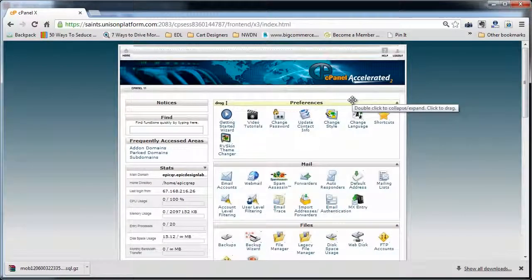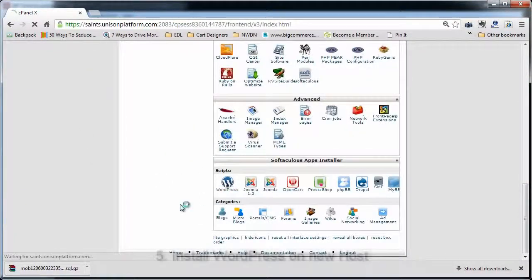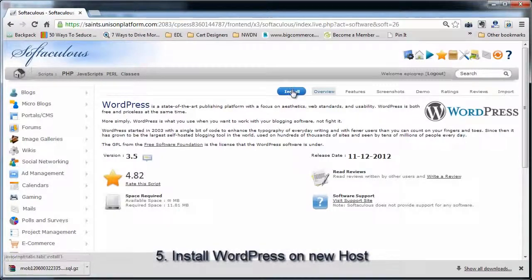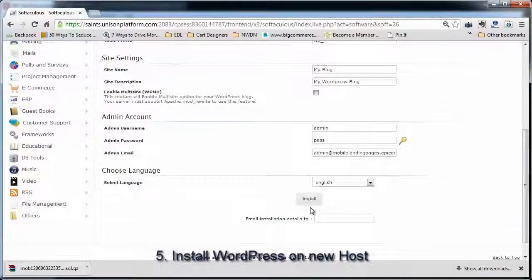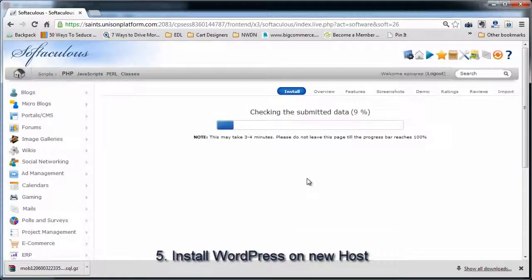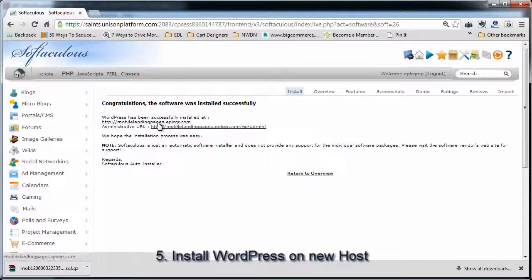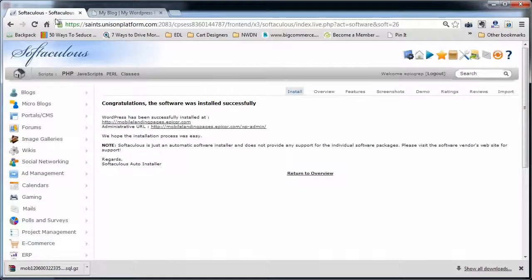Okay, that DNS change is now propagated through the internet. I'm logged into my cPanel on my new host. I'm just going to install WordPress really quickly with my Softaculous installer. Just choose the right domain. That's fine. Softaculous, it's a really nice way to install WordPress, by the way. Just takes a second. Alright, so it says it's loaded. Alright, this is the new WordPress site that I'm going to install to.